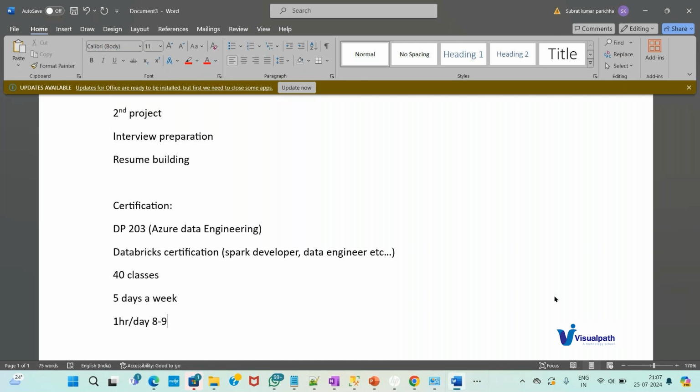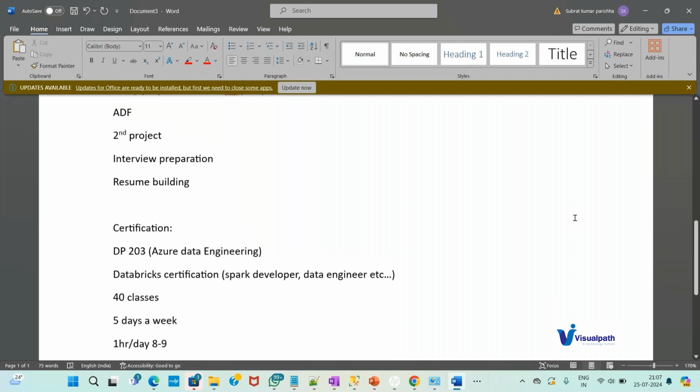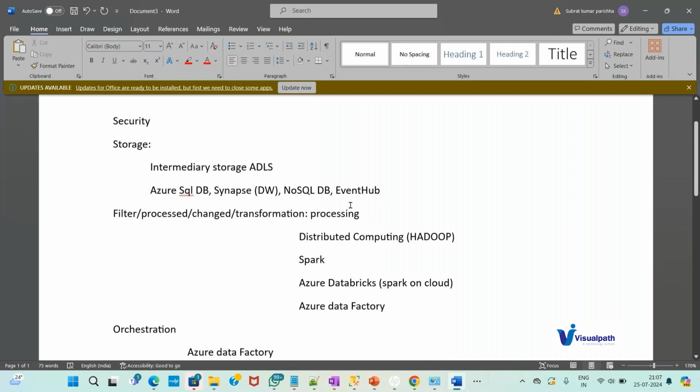How will Fabric replace the data engineer, or is it combined with the AI, the Microsoft Fabric? No. Fabric is basically multiple things that you have to use. You have to configure one data lake, you have to configure Data Factory, you have to configure Databricks. What Microsoft is trying to do is give you one single utility where all these things are available. So instead of creating 5 different things, you just provision one particular resource, and everything is available to you. You will do the same job, but instead of going to 5 places, you will do it at one place. That's it. So can we call Fabric a tool?